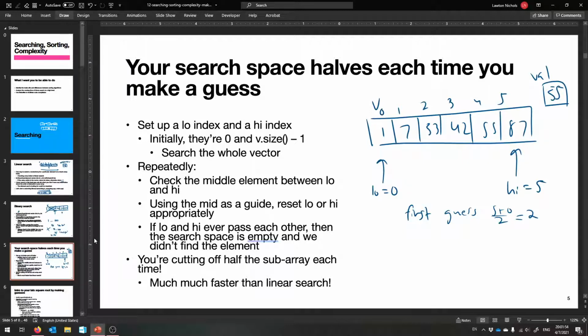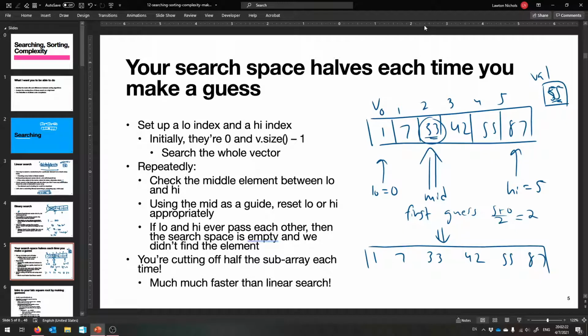So the very first guess, the very first index we look at is 2. That's like the midpoint. And we compare 33 to our 55 that we're trying to search for. And what do we get? Well, we notice that 33 is a little too small. So what do we guess now? What does our search space turn into? Same v, 1, 7, 33, 42, 55, 87.